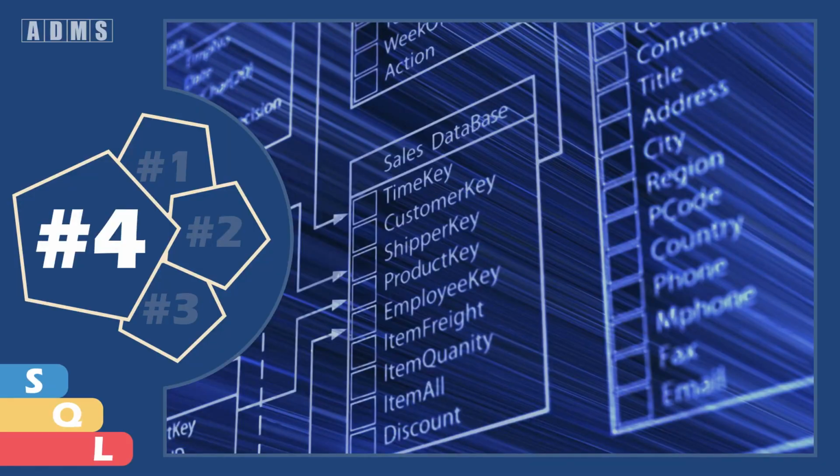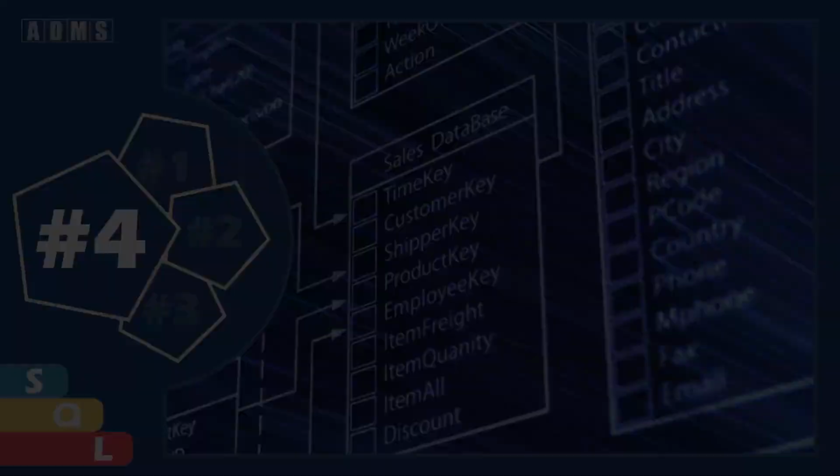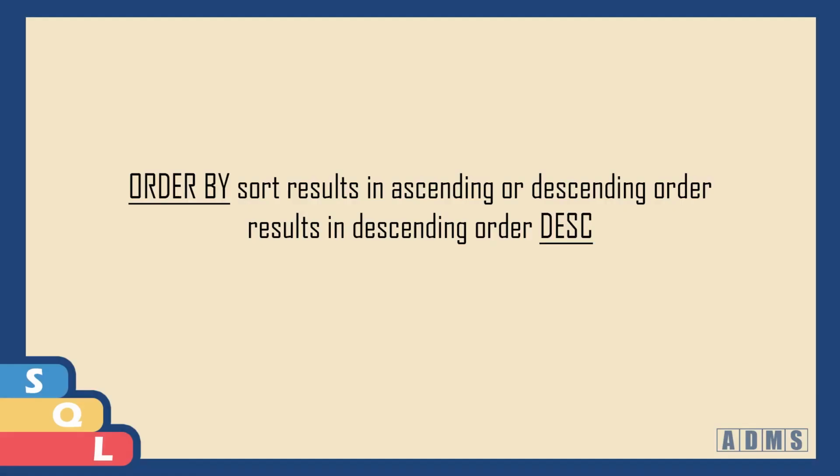Next, we'll discuss sorting and grouping. In this chapter, it provides a brief introduction to sorting and grouping your results, and you will learn how to sort and group your results to gain further insight. Now, in SQL, the order by keyword is used to sort results in ascending or descending order according to the values of one or more columns. Now, by default, order by will sort in ascending order. If you want to sort the results in descending order, you can use the DESC keyword.